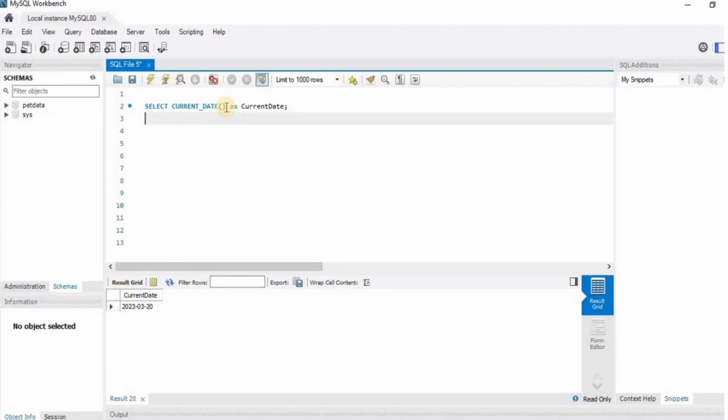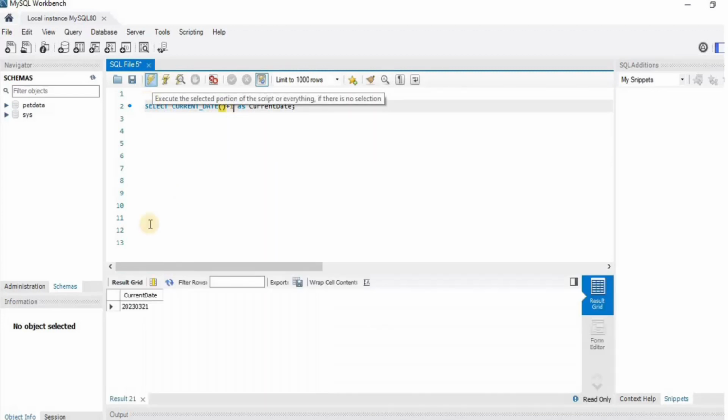And just like you can add or subtract a value to the now function, similarly you can add and subtract a value to a current date function. Let's add a value of 1 to the current date, execute the query and see the output, and you can see that it has added 1 to the extreme left value, which was date in this case, and now the date has changed from 20 to 21. So when you add a value to current date or the now function, it adds the value to the extreme left value of the return date.